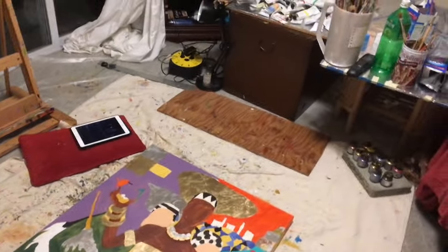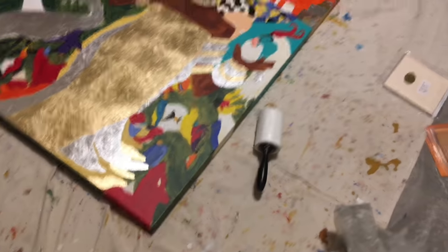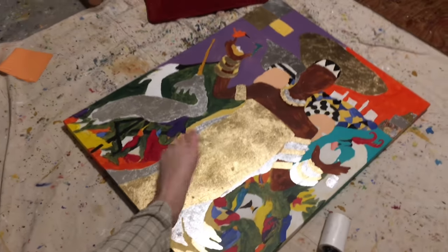Okay, that's the last of the silver leaf. Ba-boom. Okay, it's day 3. I just finished adding the adhesive to the canvas. Now I'm gonna do the copper leaf this time. And then I'll use vintage leaf.